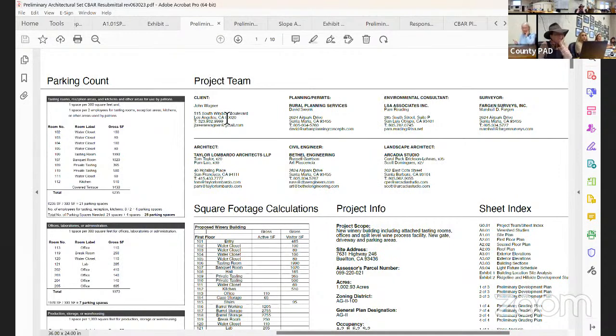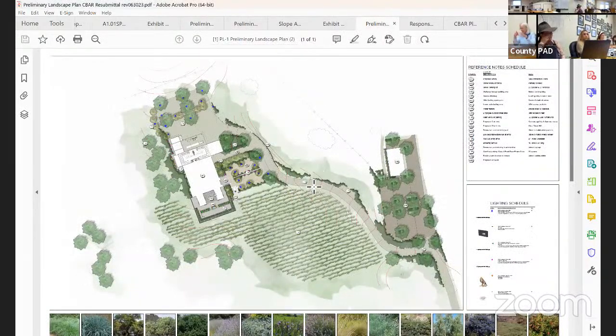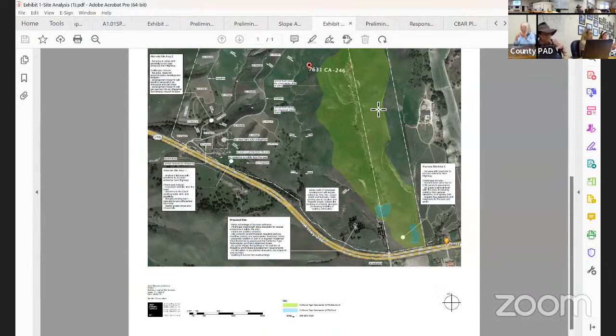Chris and Robin? I agree with Bethany. It appears this site has to really be manipulated in order to fit your program. And I think the other sites really need to be looked at because of the amount of grading. I do have some glazing issues, landscape. I agree with Bethany, the materials, landscaping, and even the design are all acceptable.